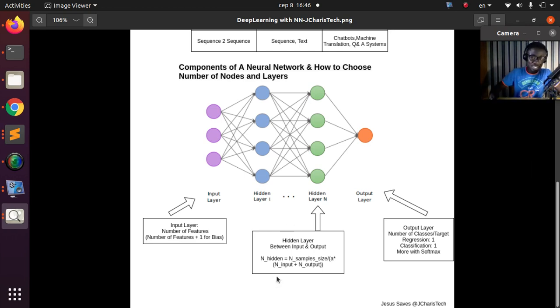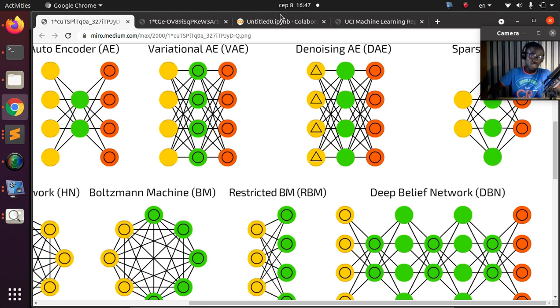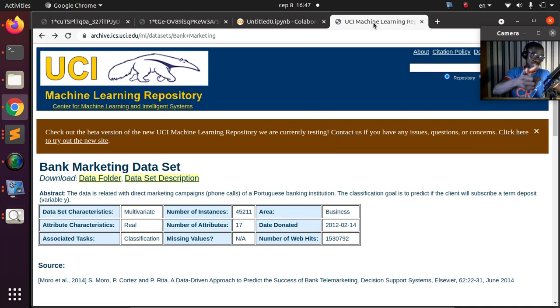So let's move on from this, too much of the talking, to how to work with our task. I'll just go back again to our workspace. By the end of this tutorial, I'll be trying to show how to build a predictive model, and we are going to use machine learning. This is the particular dataset we're going to use. It's a classification problem, as you can see from here, and our task is to predict if the client will subscribe to a term deposit.